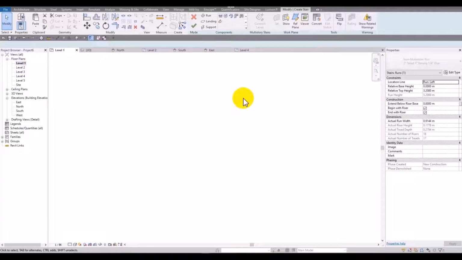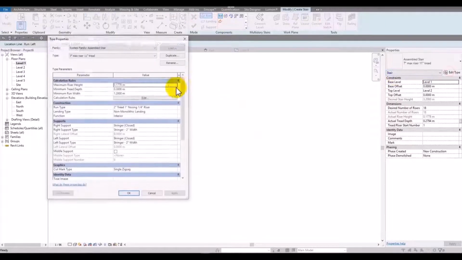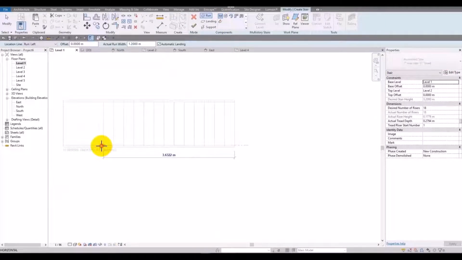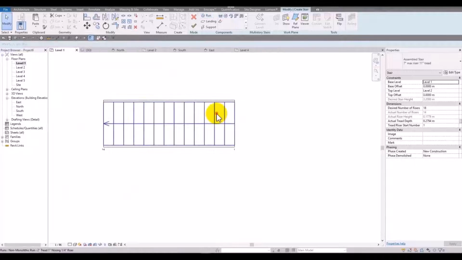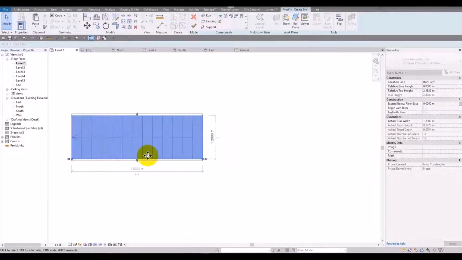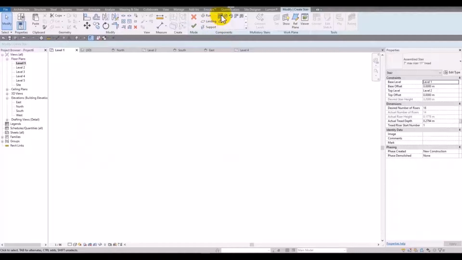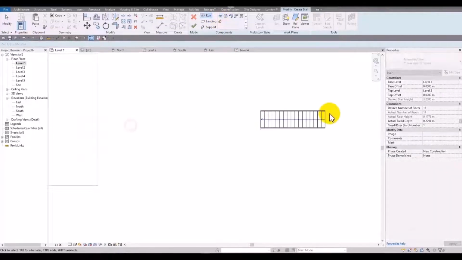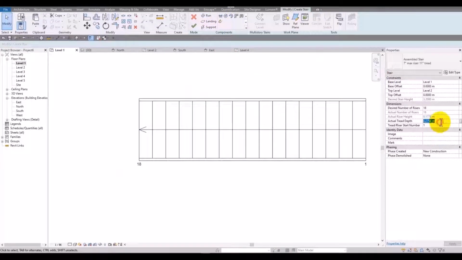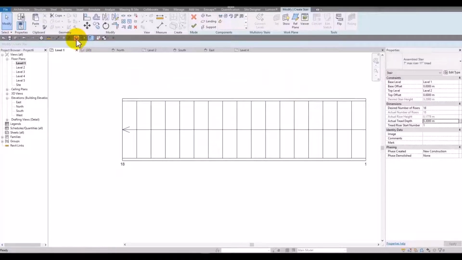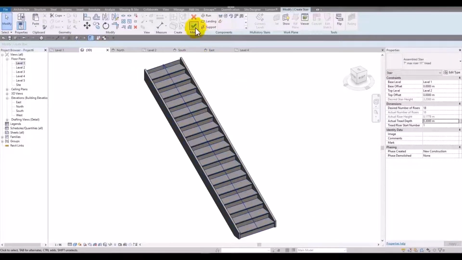And here I remove this. One more time, stair with the recent settings. Okay, as you can see, it didn't change. I draw it one more time and the tread is 30 centimeter. And here, okay.